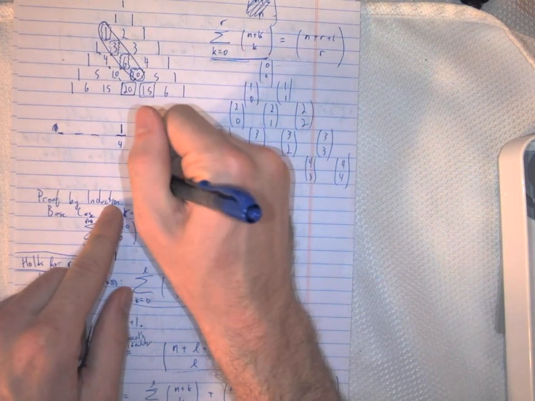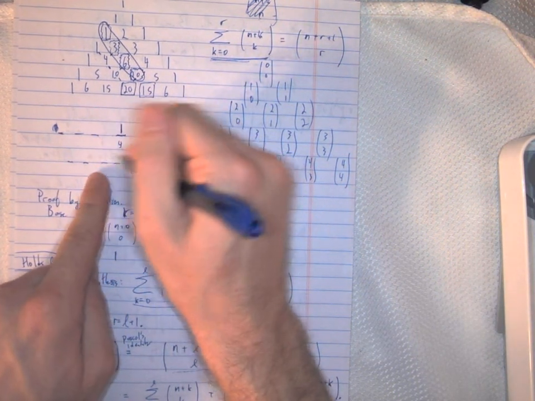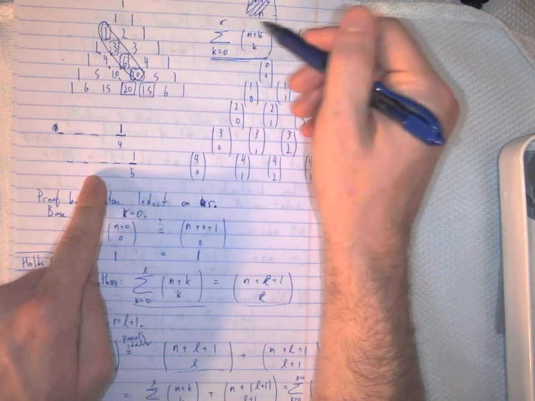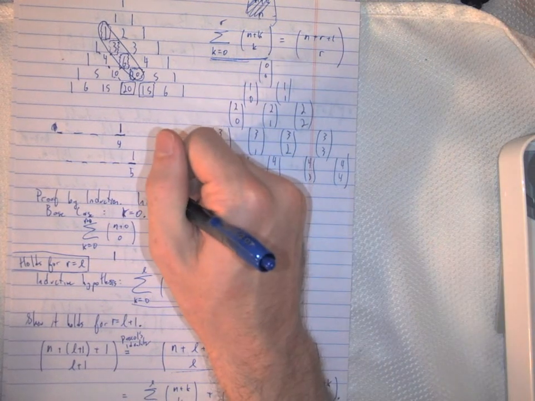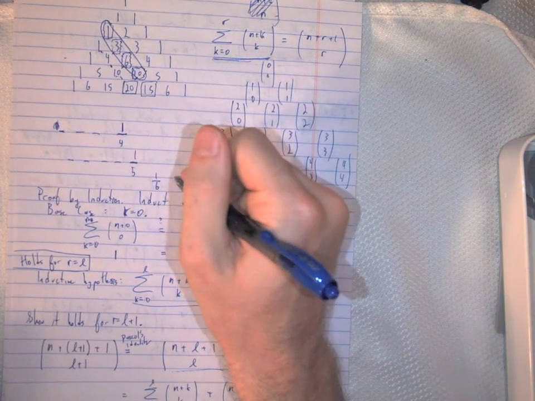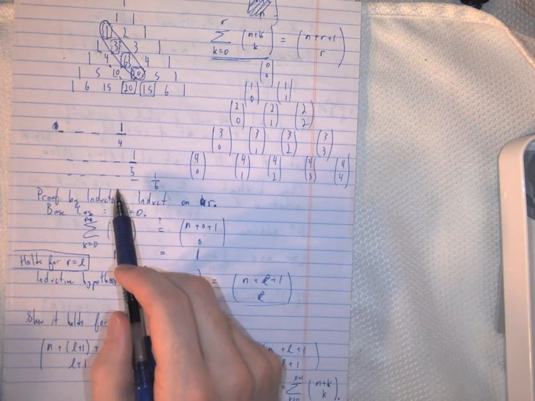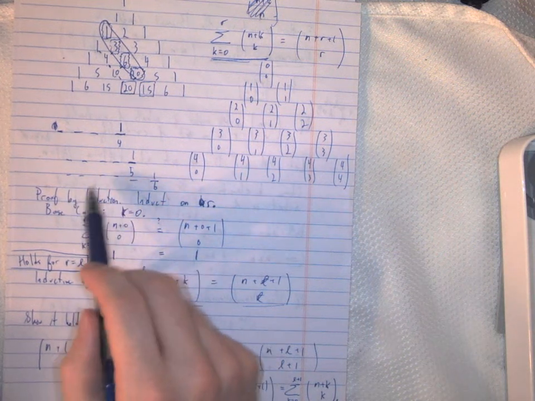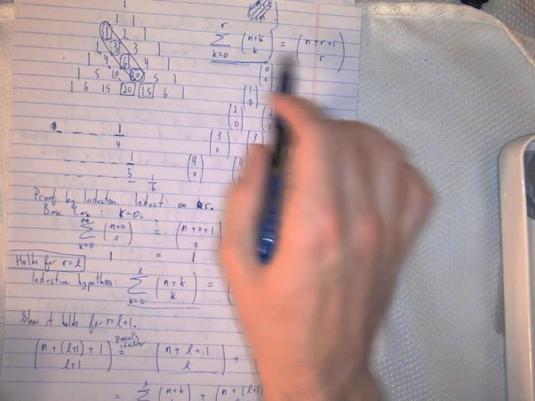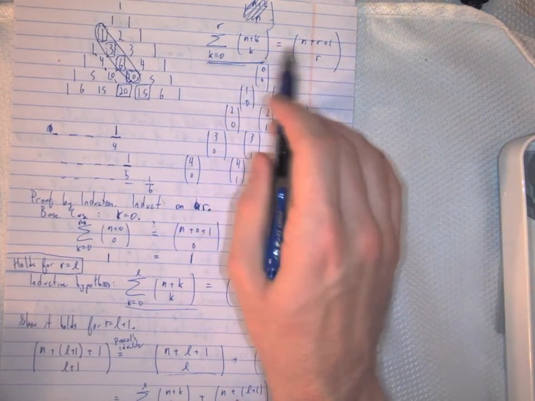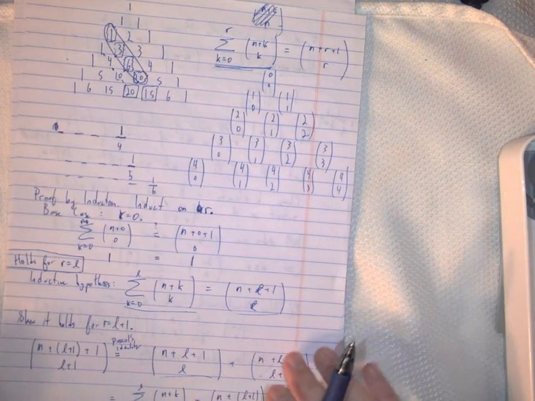Or what if the last one is in slot 5? Well, there are going to be 4 slots. I'm going to choose 2 of them to be 1s and 2 of them to be 0s. So that I'm going to have n plus 2 choose 2. And similarly, what if the last one is in the 6th slot? Well, then I'm going to have 5 slots. I'm going to have n plus 3 choose 3 because I'm choosing 3 slots to put zeros and filling in the rest with ones. Anyways, I don't want to spend a lot of time on it, but there's also a combinatorial way of thinking about these two things counting sets in the same way. Or counting the same set in different ways, more particularly.